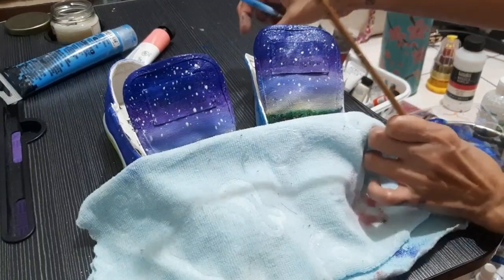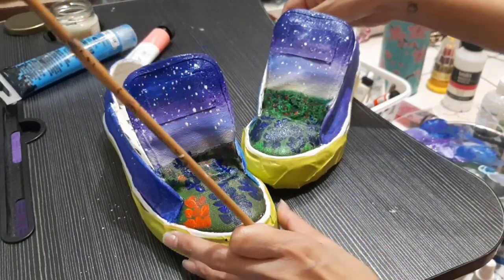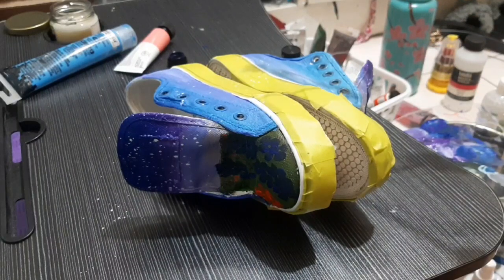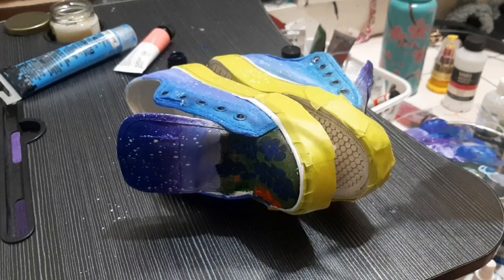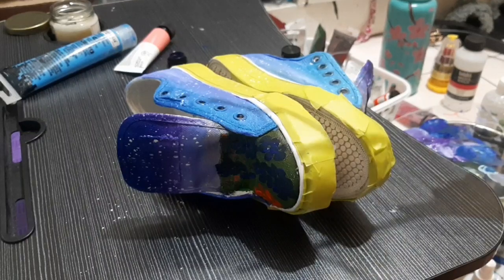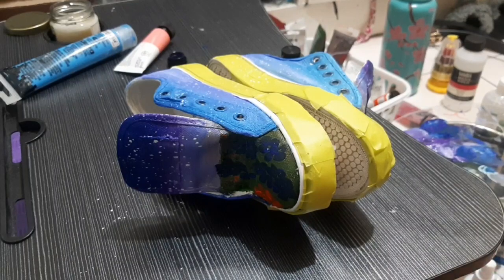So we're going to do the sides. There. Oh, this looks better. It's just that this really tends to be messy stuff. But yes, this is what I'm trying to do with it. It's like a galaxy stuff. You know, I love doing the galaxy stuff, right? Yeah, I think it's okay.